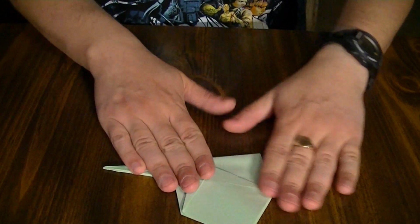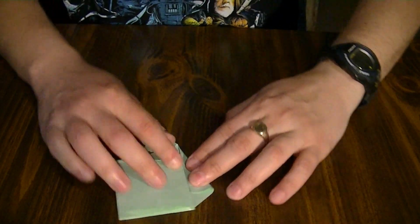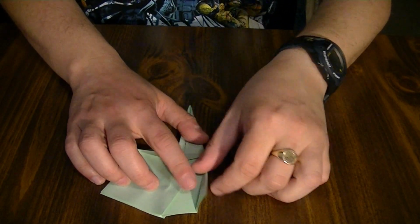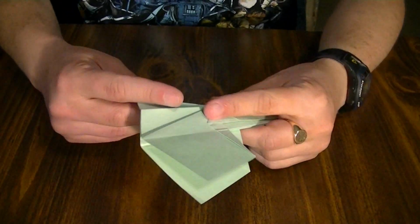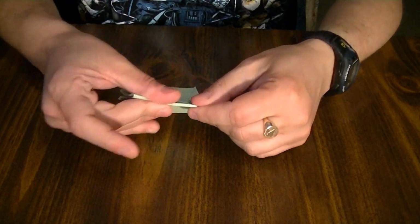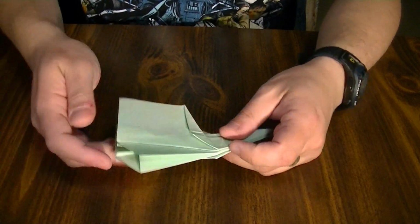Now all we need to do is put R2-D2 in the back. You do that by folding this up this wise. Here we go. Then you open it up and push that fold in, turning it inside out. And that's going to be R2-D2's little head sticking out the back.